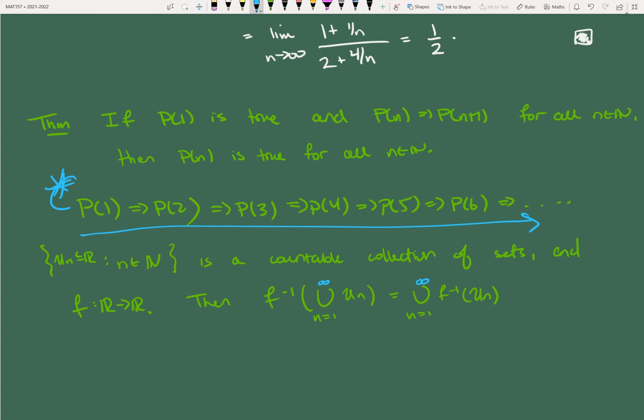Another thing you can do is, sometimes it makes more sense, if you're trying to prove something on the naturals, to prove it for the even naturals and the odd naturals separately. Sometimes that makes sense, right? You prove P of 2 implies P of 4 implies P of 6, then you prove P of 1 implies P of 3 implies P of 5, and you can prove it for all naturals that way. The idea is that you just want to set up these chains that eventually hit everything, right?